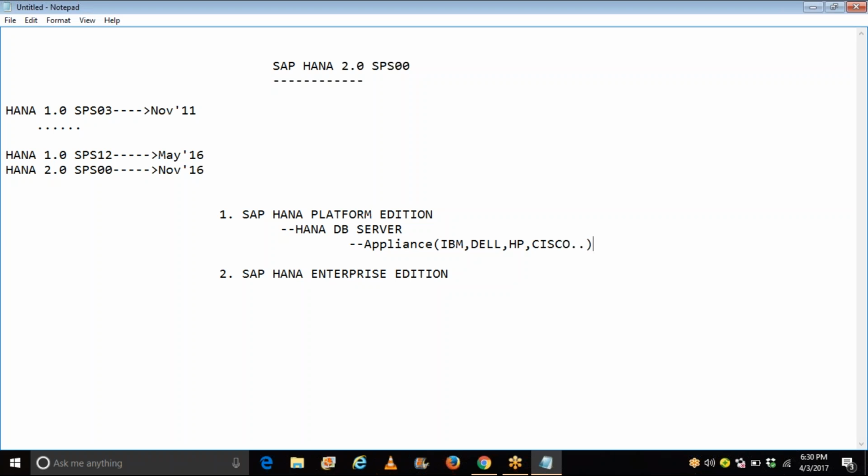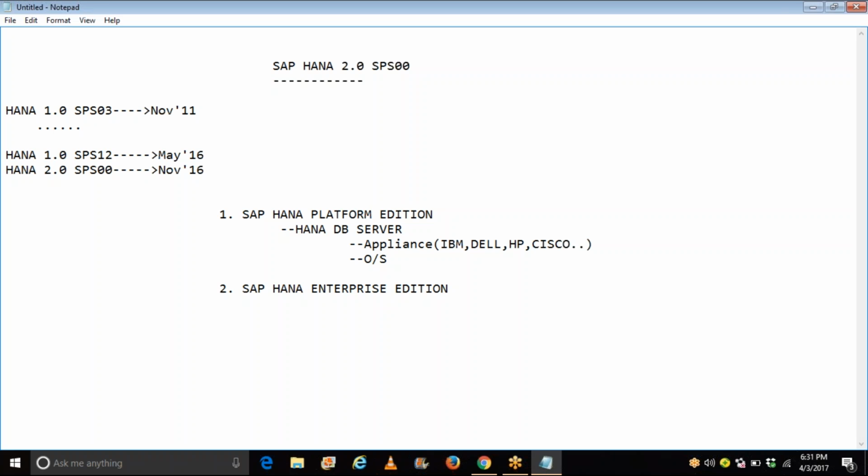Once the customer has frozen on an appliance and procured it, then you install the HANA database server on that certified hardware and run it on that appliance. The second important thing here is it's not just having the certified hardware, the important thing is the operating system. We cannot run the HANA database server on all operating systems. It's very limited. When it comes to the operating system, we can say the only operating system on which we can run the HANA database server is Linux.